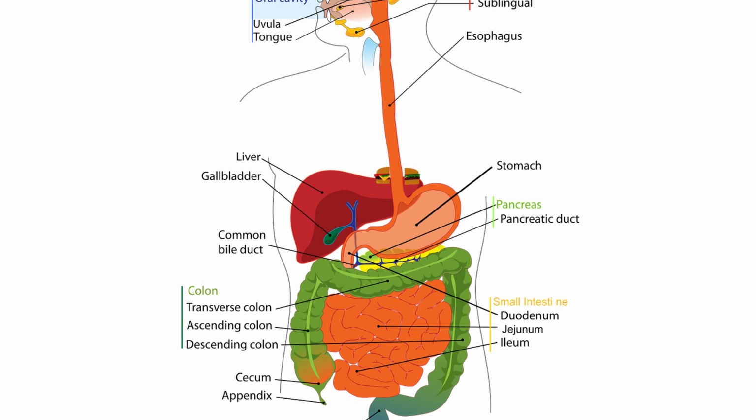Then the food gets into the stomach, where it gets mixed with the stomach acid, and it takes about 4 hours before breaking the food down even more, producing a thick liquid known as chyme. Then chyme moves through your intestine and gets mixed with digestive enzymes from your pancreas and bile acid from liver, which breaks the chyme down, preparing each nutrient for absorption into your bloodstream.